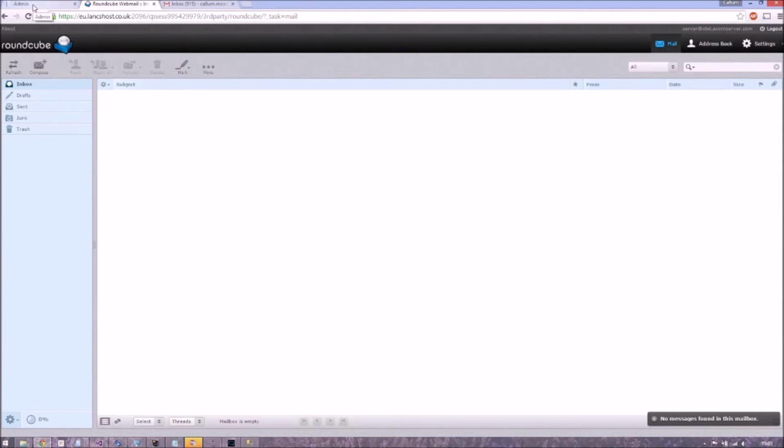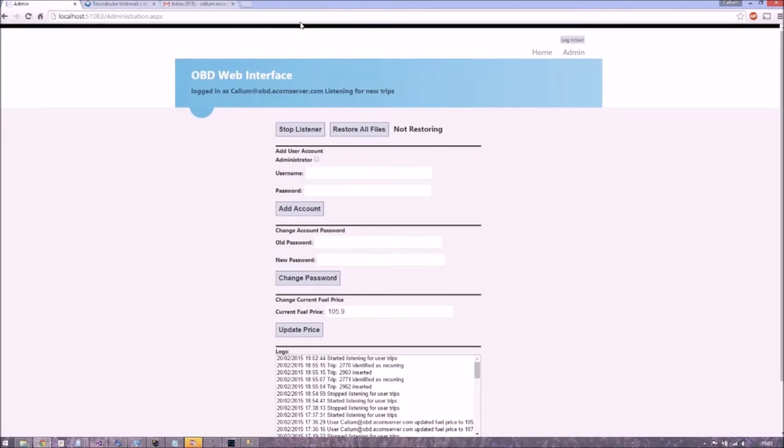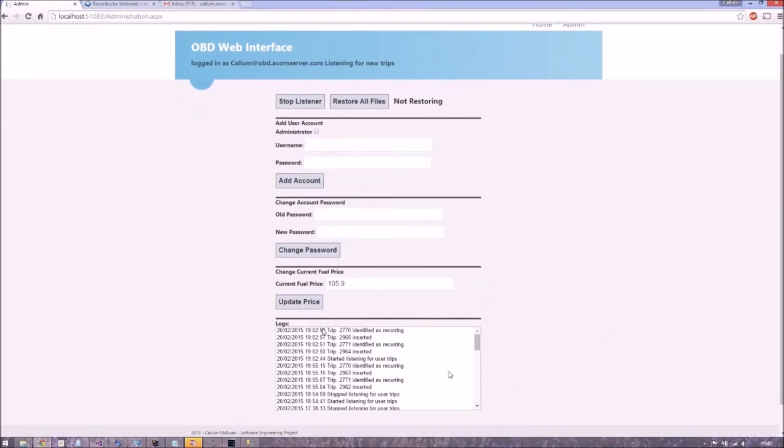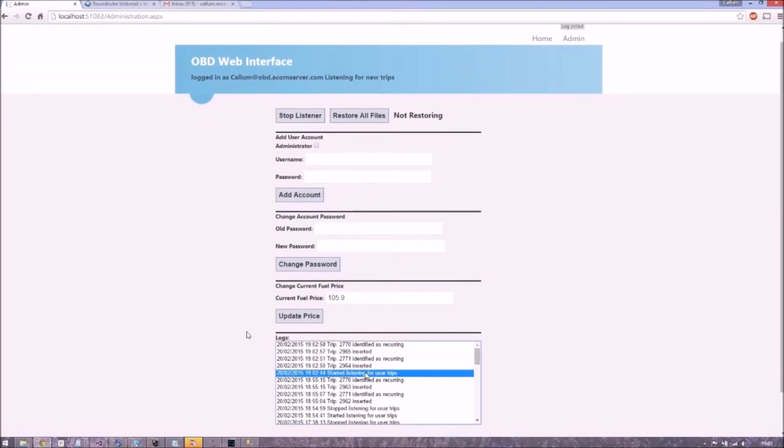Yep, now they've gone, they've been processed. So if we refresh this page to get a view of the logs, as we can see from the start, we have 2 trips. Both of them have been identified as recurring trips as well, against other master trips.